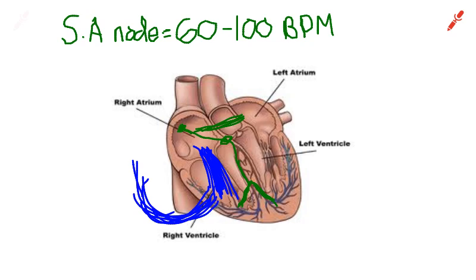So it all goes to the lungs and then enters the left atrium. And of course now it's oxygenated. So the blood enters the atrium. This signal over here that spread causes the left atrium to contract and pumps the blood down to the left ventricle. So now the blood gets pumped to the left ventricle.